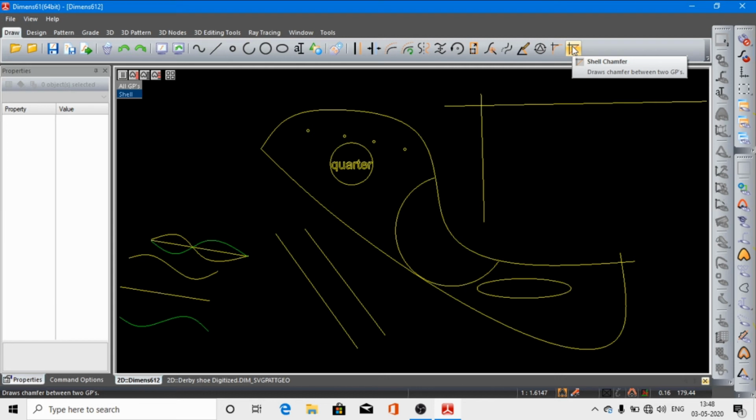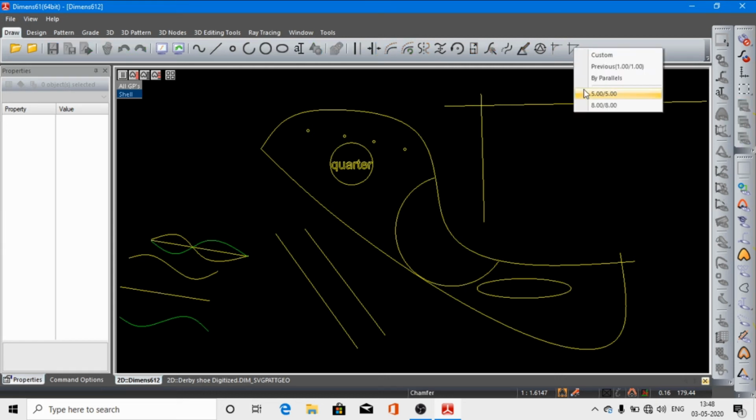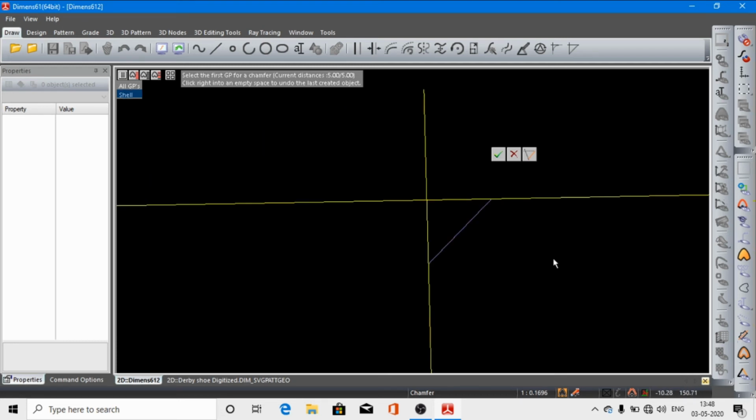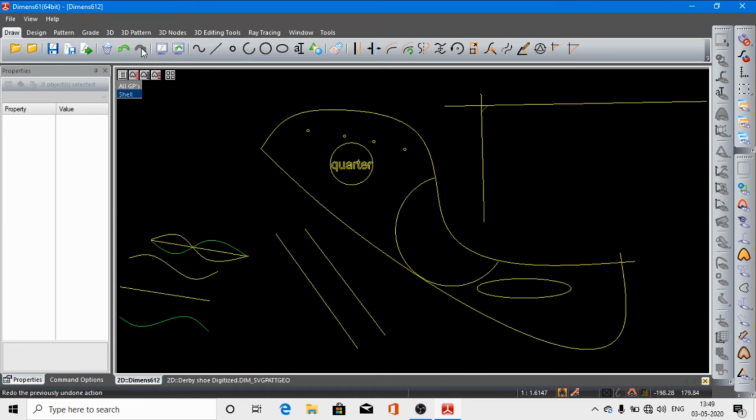You will go to the shell chamfer, left click over there, and if you want a custom size or any other size, like 5x5, select the first GP, left click, and then right click and drag, and you can see that like this a chamfer has been developed in your patterns. So like this you can develop any chamfer. I hope that you have understood about the graphical user interface of the drawing tools.